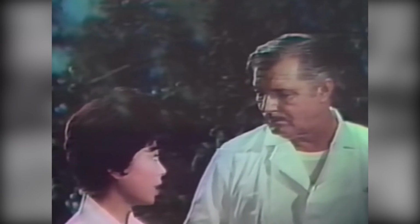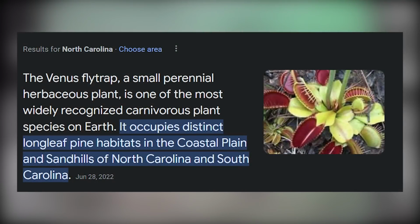Professor Bragan is a rocket scientist/botanist, and after an explosion of temper that results in him passing out, he's recommended a trip to Japan to cool off. Before he leaves, he takes with him a Venus flytrap, which are apparently a thing in North Carolina. I didn't know that. A whole 50 minutes go by as he messes around with his assistant and collects various plant parts, and this eventually culminates in the creation of a humanoid monster made of plants.